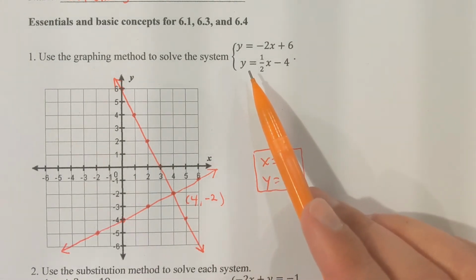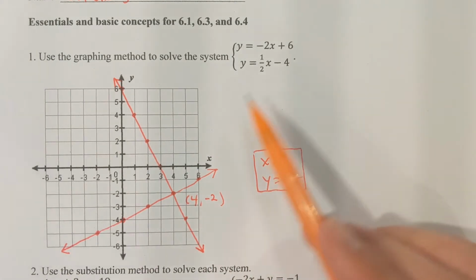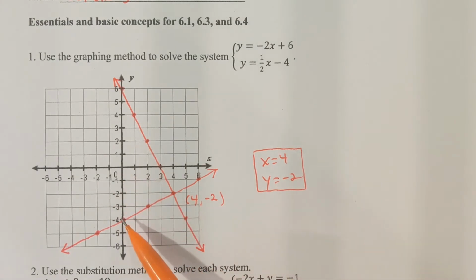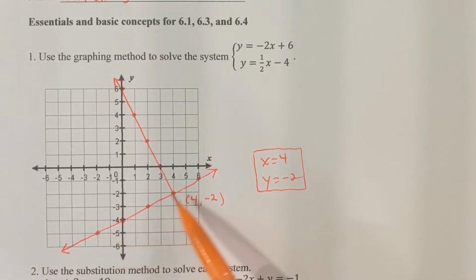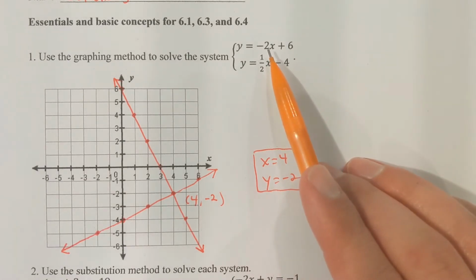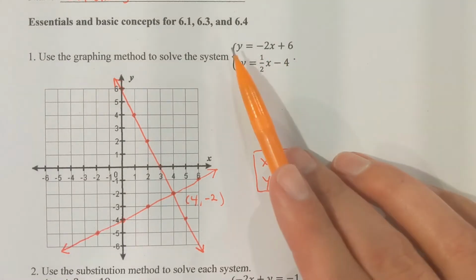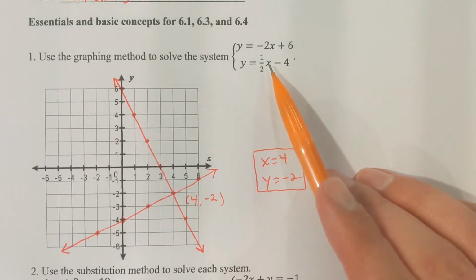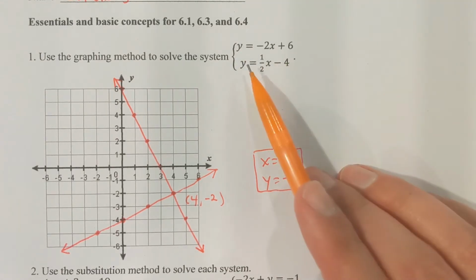The second line, y equals 1/2 x minus 4, has a slope of 1/2 and a y-intercept at -4. So here I'm starting at 0, -4 on the y-axis, and then using the slope going up 1 and to the right 2. Okay, and it looks like these 2 lines are going to pass through the point 4, -2. You can check that. Okay, if x is 4 and y is -2, let's see here, -8 plus 6 is -2, and then 1/2 times 4 is 2, minus 4 is -2 for y.